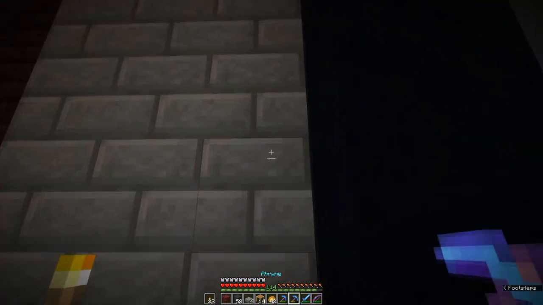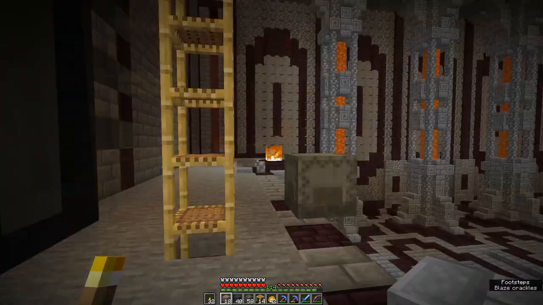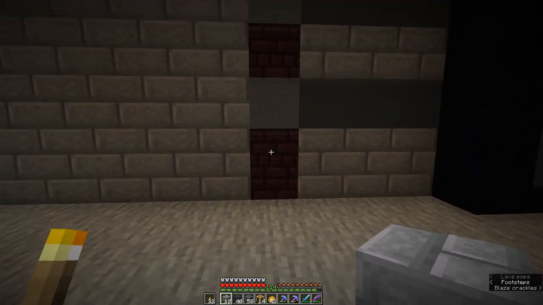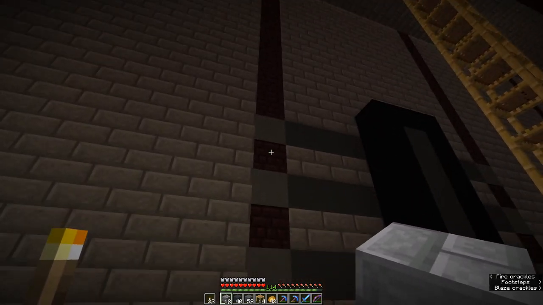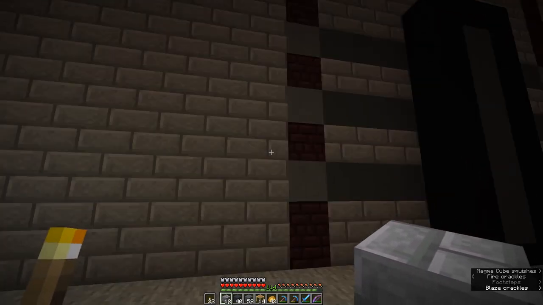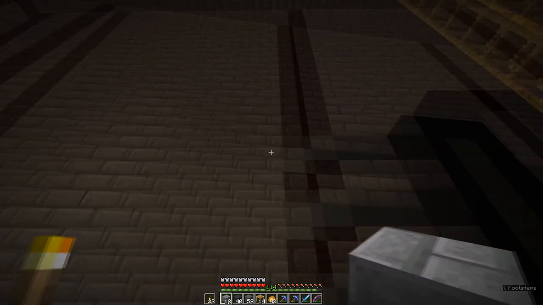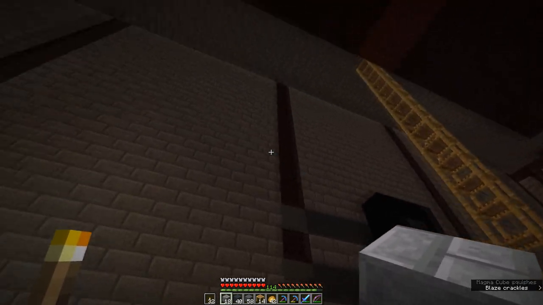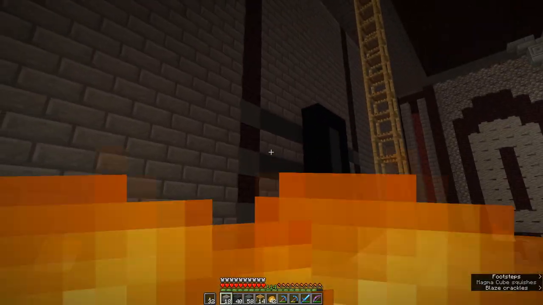Now I need to dig out some of the wall. All right, how's that looking? That's not looking too bad. I may have to shift this row. I think I will shift that row. All right, executive decision. I'll just build this and then I'll fix up the back wall.